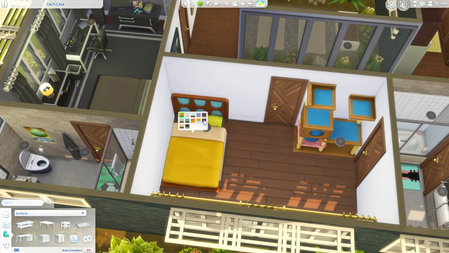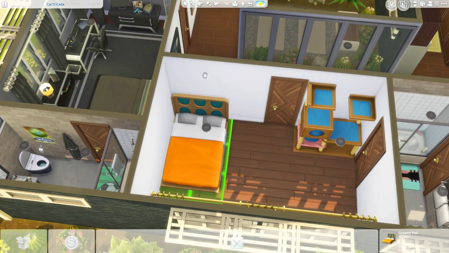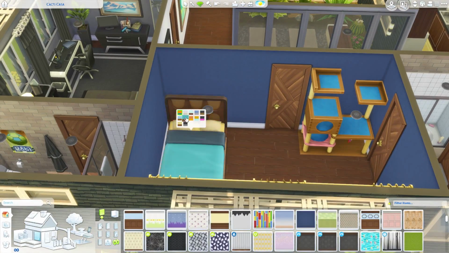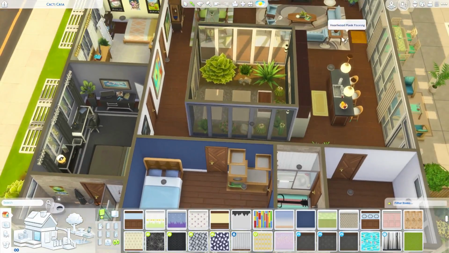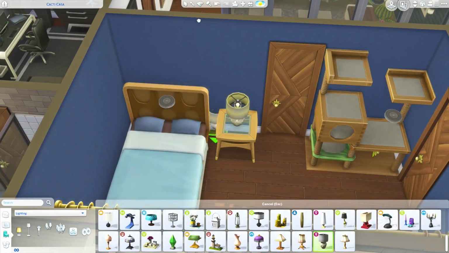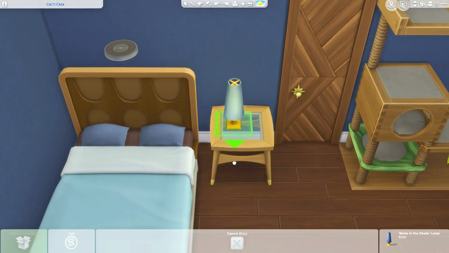So now we're on to Gavin's bedroom. And this one just has more of a blue color scheme. And there you can see the cat tree that I placed in here for Ferguson, which I just think is so cute. I just love that they've got this cat in here that's kind of a remake of the cat from New Girl.